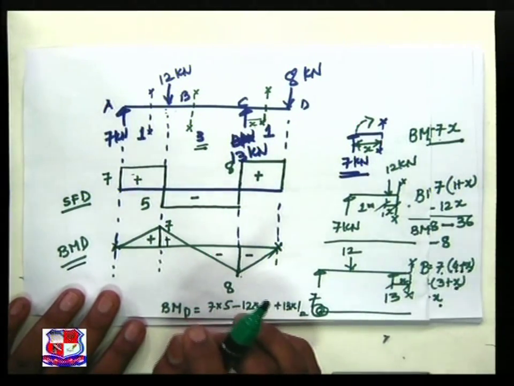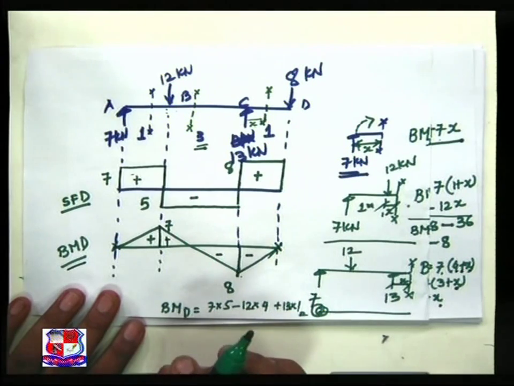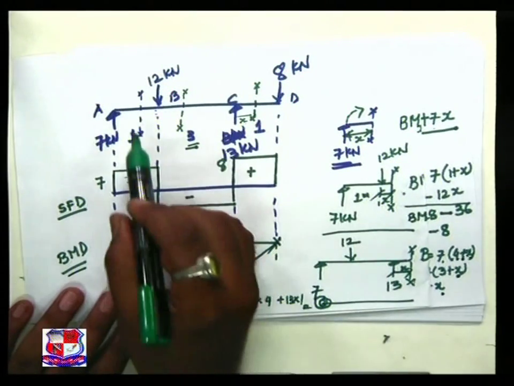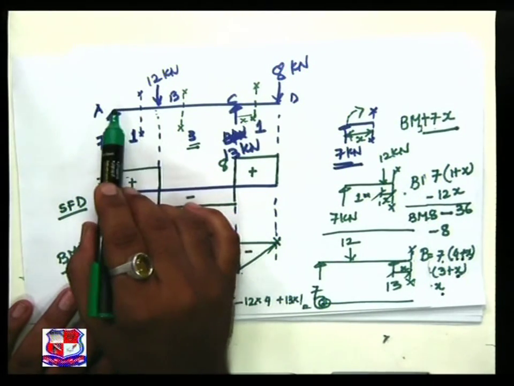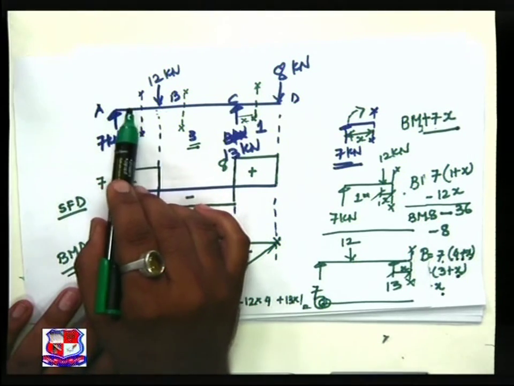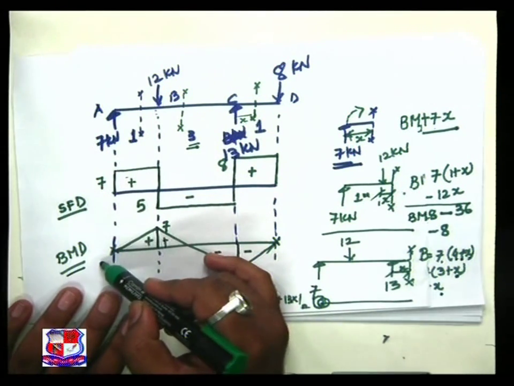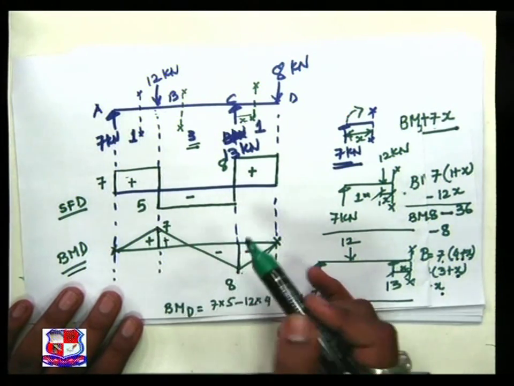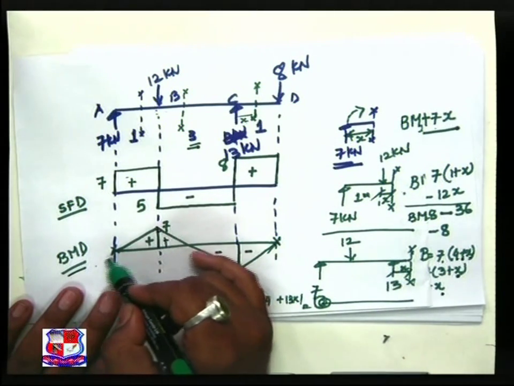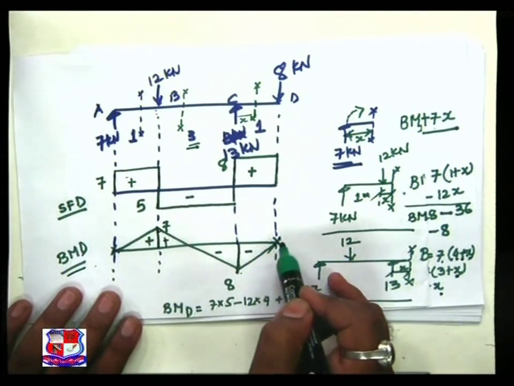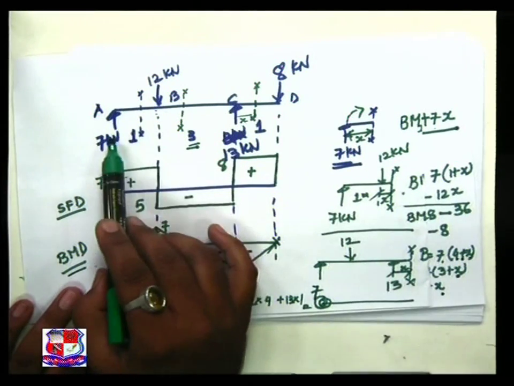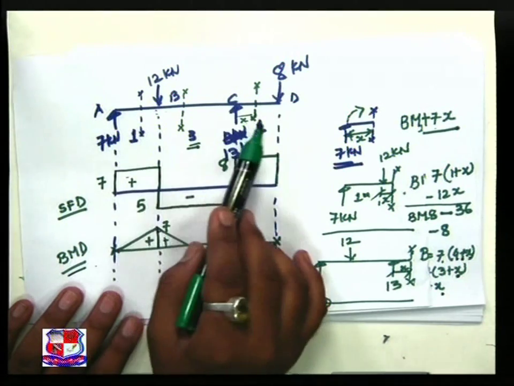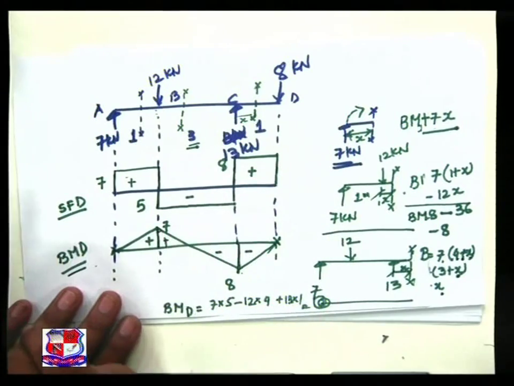There are certain important points that we have to note down over here. First, between 2 loads, if there is no load, the variation of bending moment is given by an inclined straight line, which we can visualize. So we can see my bending moment diagram is made up of 3 different inclined straight lines, because 1, 2, 3 and 4 forces are there and no load is acting between those 4 loads.